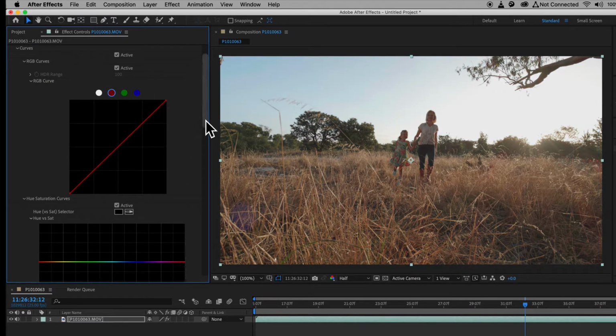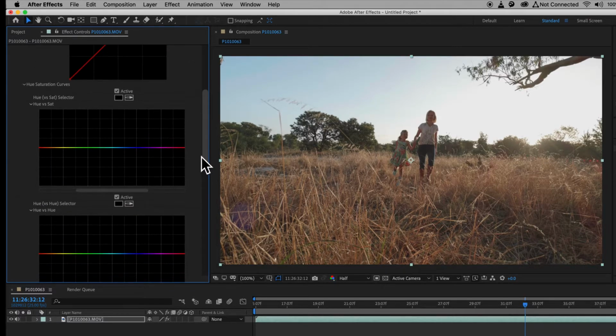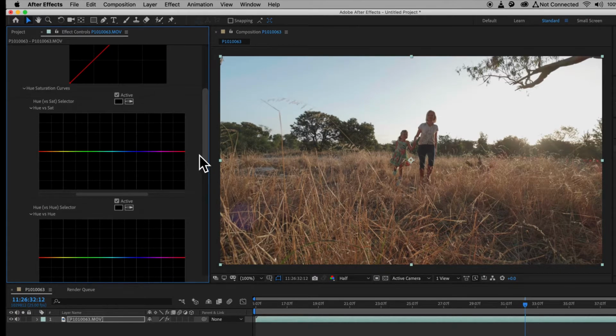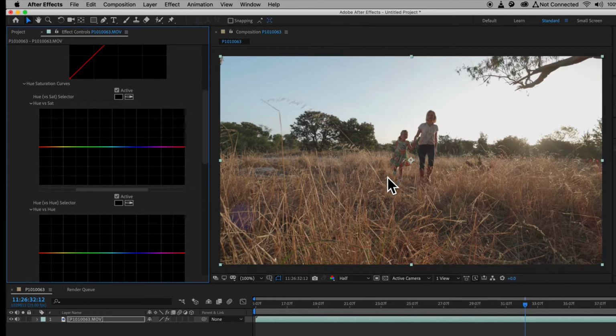There's other curves here. I've had a play with these. I don't know how effective they are, especially not in this shot, because this shot's very red and warm. I had a go at trying to get the blue by getting the color sampler and clicking right up here where the blue was quite intense. Well, it seems to be working better now. So if I click here and then drag that up and down, this is a hue versus sat. It should be pushing the blue. I can't see much though. Maybe if I open it out a bit more.